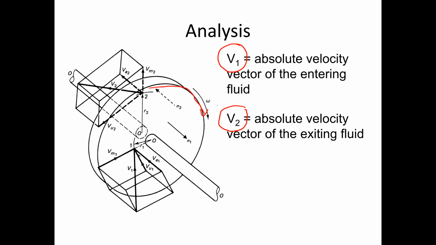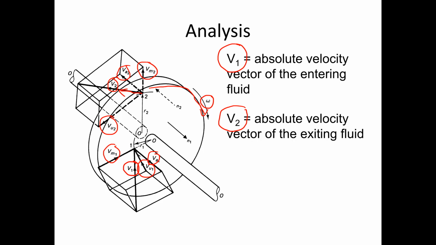So here, let's consider this our turbomachine, right? We're going to represent it in the form of a disk that has a certain angular velocity. The fluid is entering the turbomachine in a certain absolute direction, and that can be split up into three directional components. And then the fluid is exiting at another point of the turbomachine. That's the absolute velocity of the fluid exiting the turbomachine. Again, you can split that up into three components.